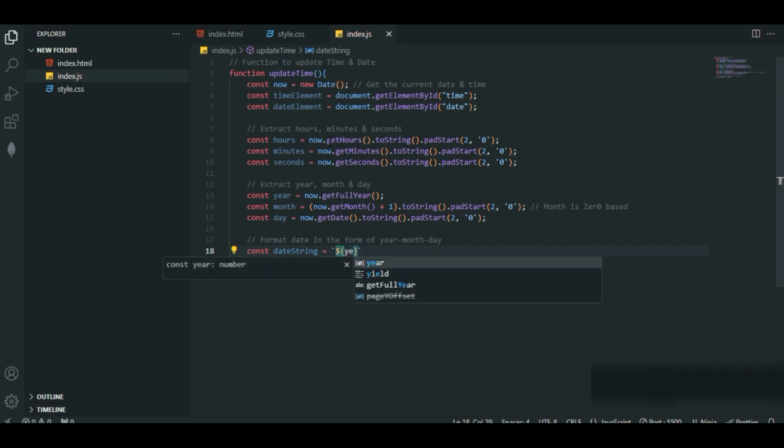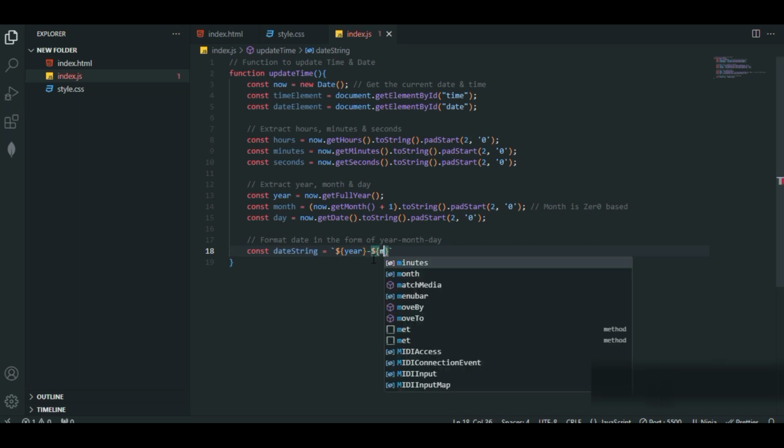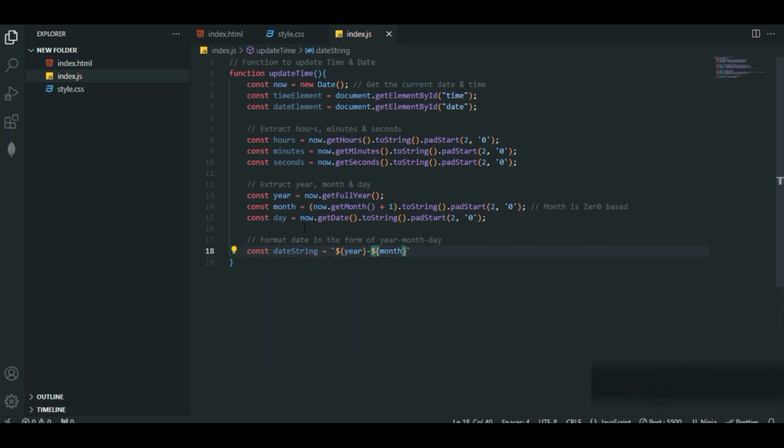This will be year, this variable, along with month, this one, and also the day, this one finally.